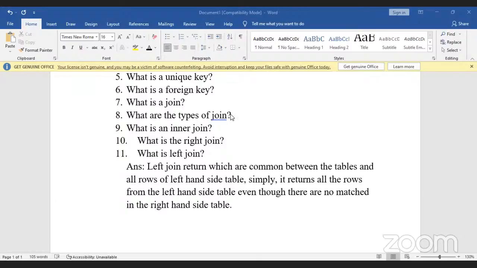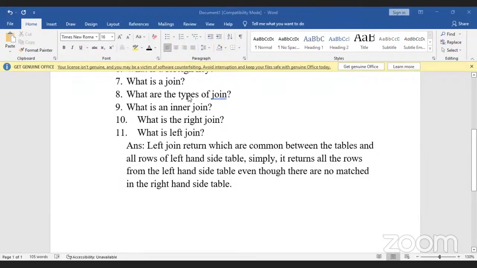I hope you people understood this. Now we will go to the next question. We have finished what is left join.